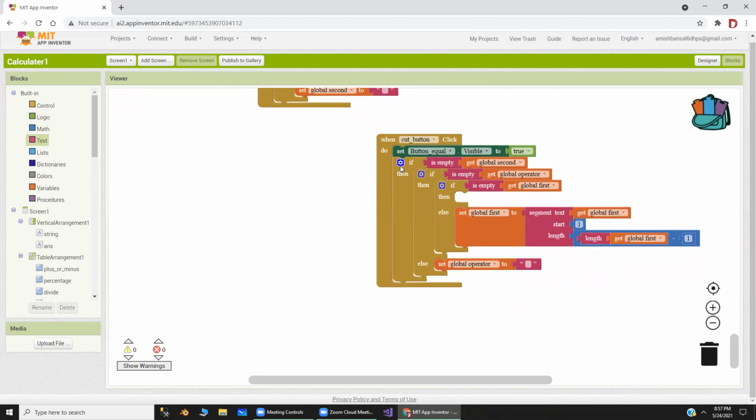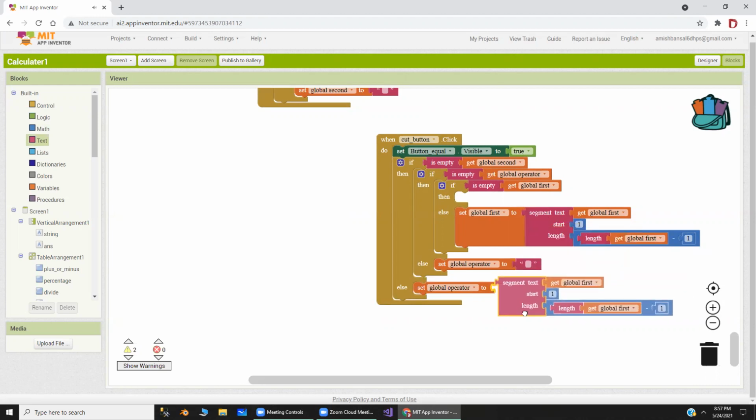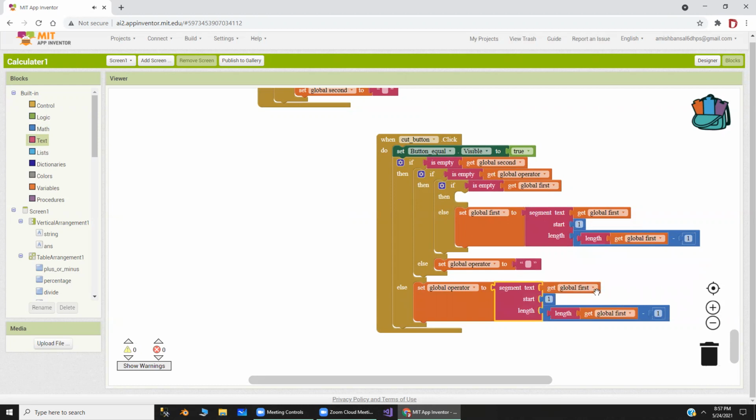Now go in this first if else if then and drag one, make it else, and copy the set global operator, paste it here, remove this number box, copy this segment text start length 1, make it global to be second, and make this also to be second.